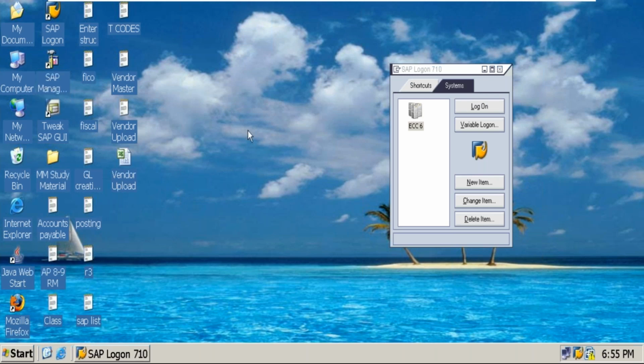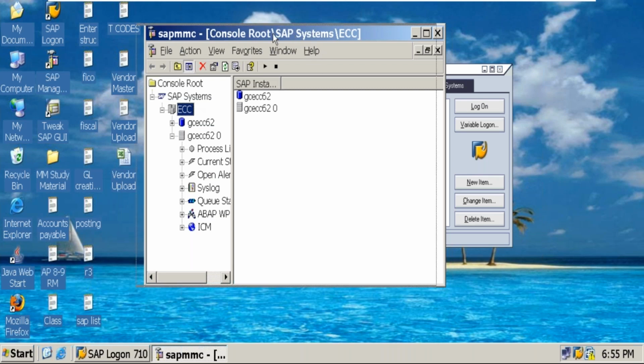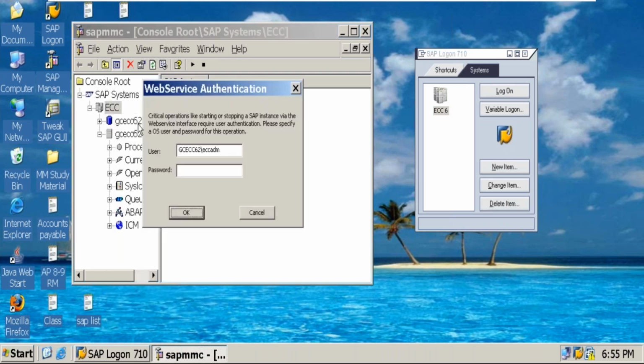In that R3 architecture, we have presentation layer, database layer, and applications layer. This is completely a set of applications layer and database layer. This is not turned on, so do right click and start the services.